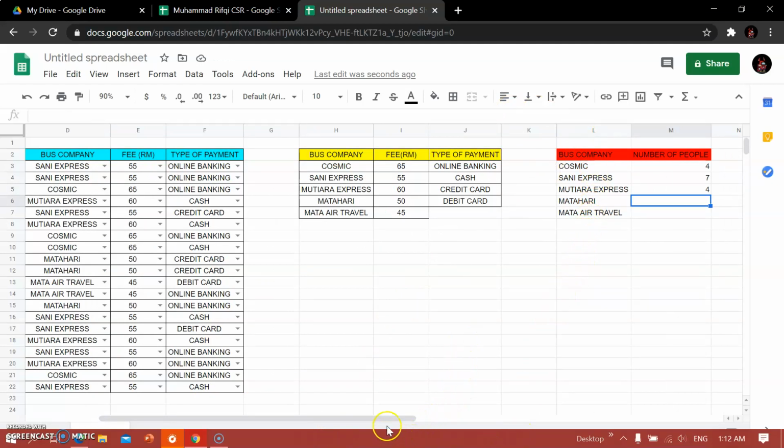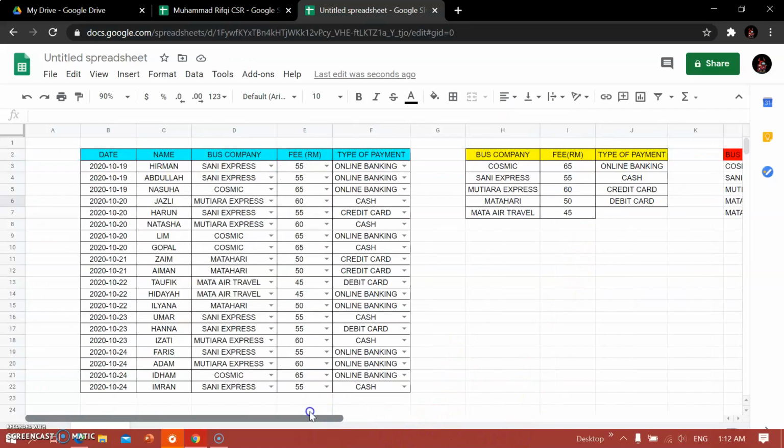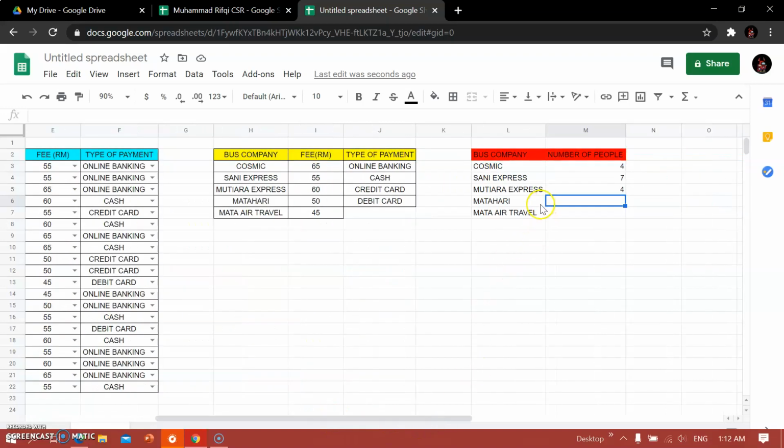So let's check Matahari. Matahari, the same way, equal Countif open bracket D3 colon D22 and comma double quotation Matahari.